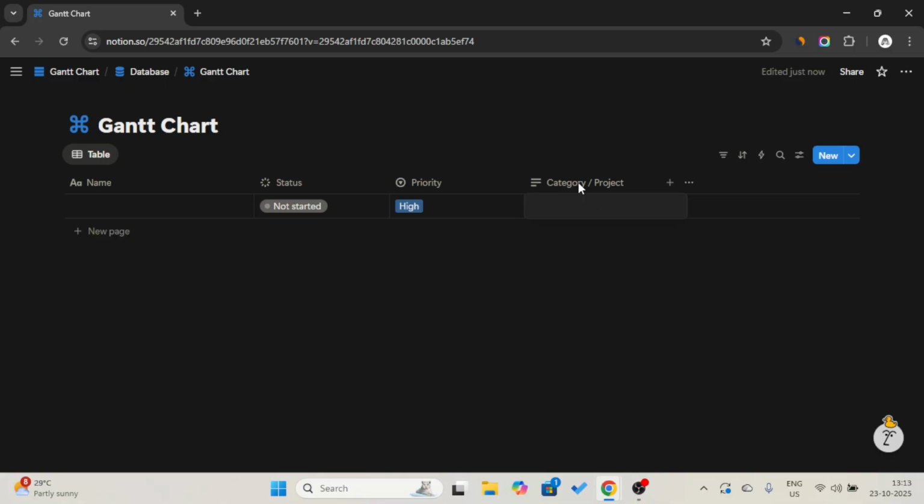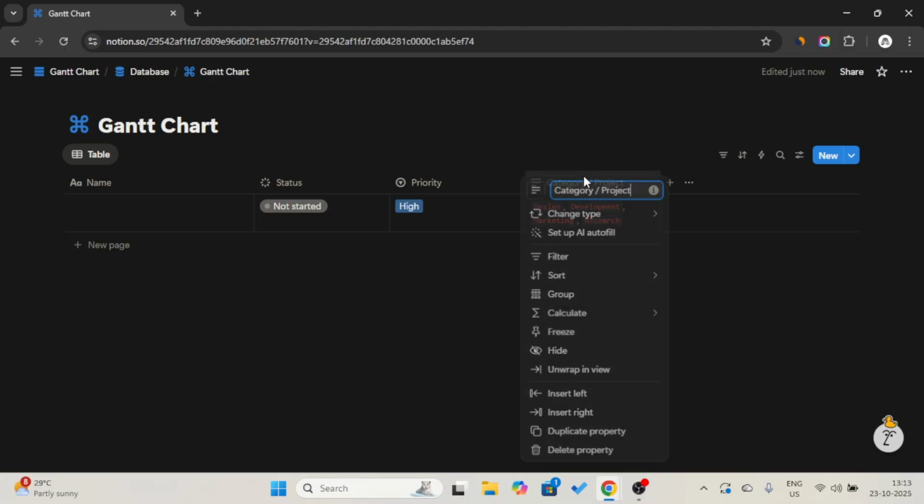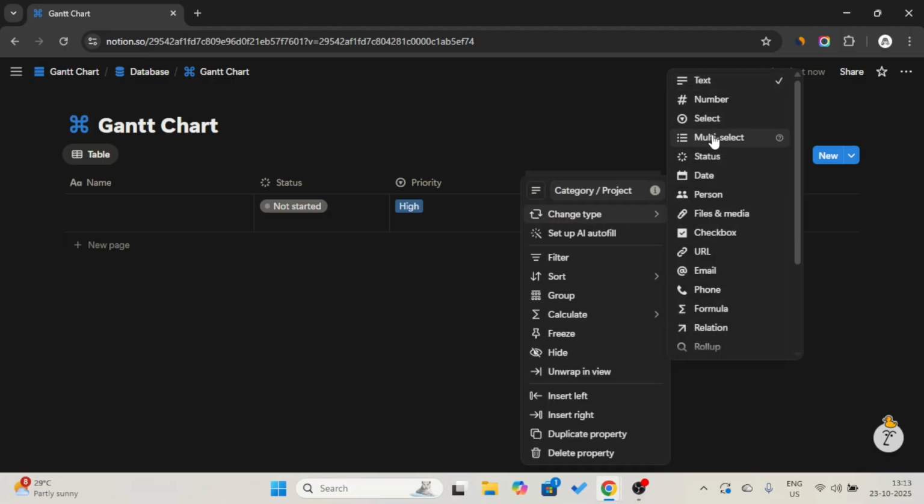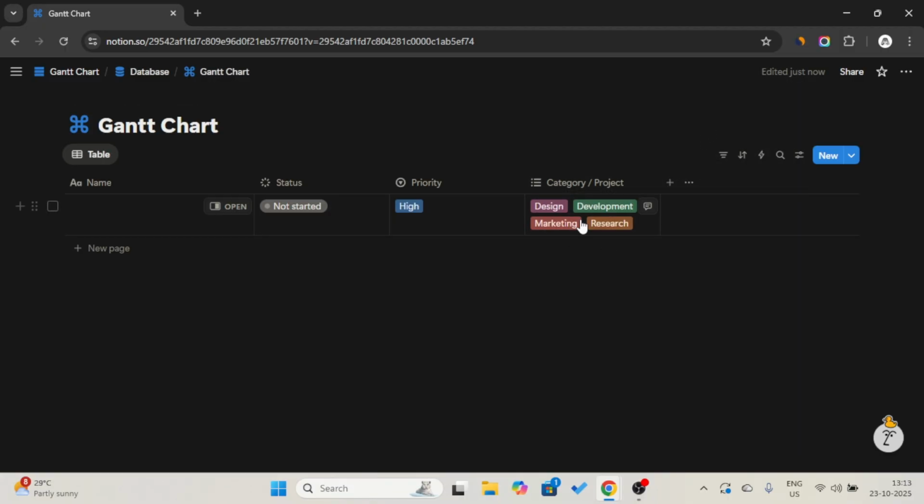Okay, just like that, we copy-pasted that, and then change it to multi-select. It's gonna select all the choices we had. That's the difference between select and multi-select. Select only selects one choice, multi-select will select multiple choices. Simple.